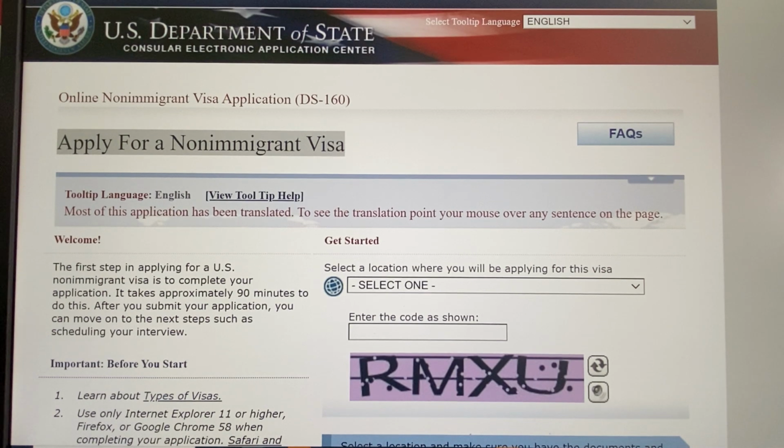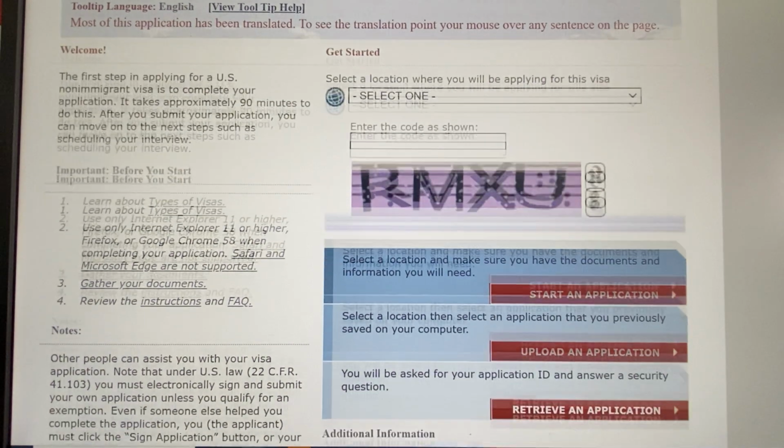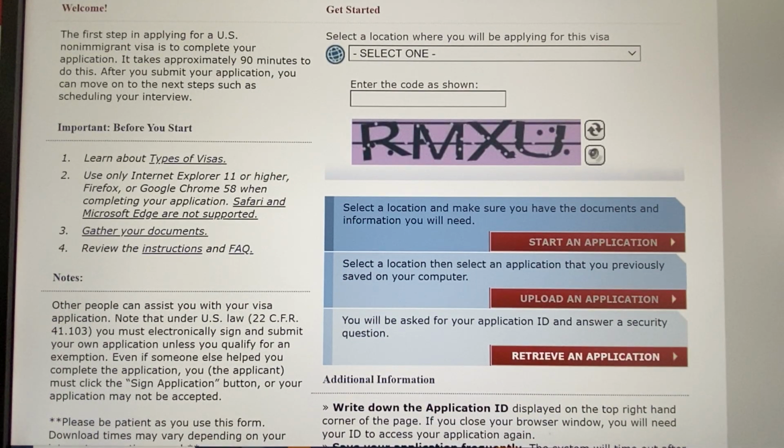These are the visa types where you are coming to America to stay on a temporary basis. You are not coming here to stay forever. So you come here, for instance, on a student visa, that is one type of visa. Other types of visa, you can talk about B1, B2, those kinds of visiting visas, J1 visa, which is an exchange visitor visa. So there are so many types of visas, temporary work, all those kinds of visas you will be able to apply for using this.